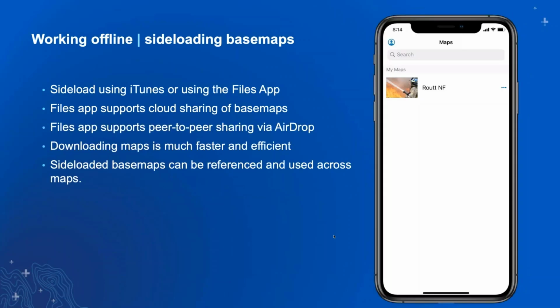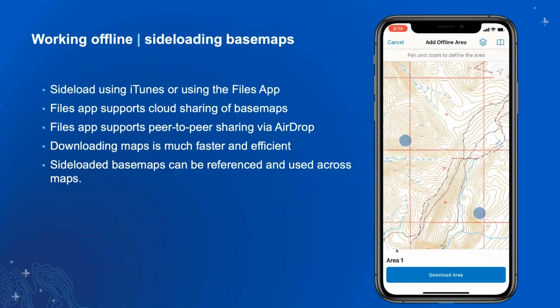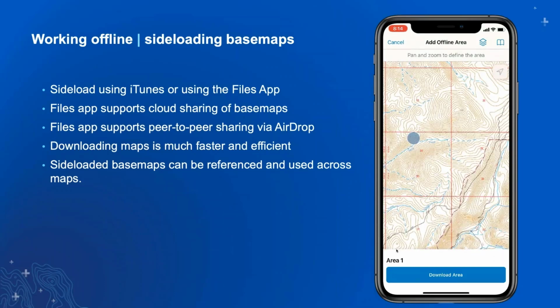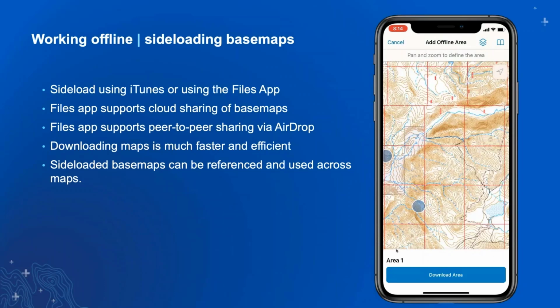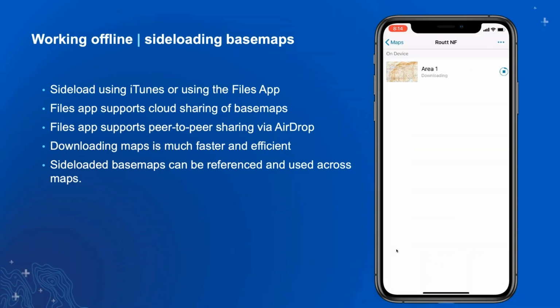Okay, so we took a look at the act of how do I sideload that basemap. Now let's talk about how that works when we go to download a map. We're going to show this video here, and this is taking an offline area, and you'll notice that this basemap uses that FS Topo TPK that we had sideloaded previously and had defined in our web map. So again, it also minimizes some of the decisions.